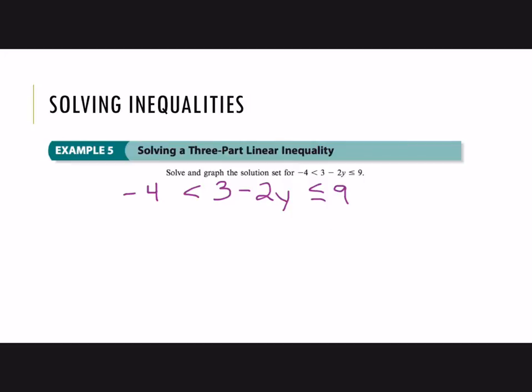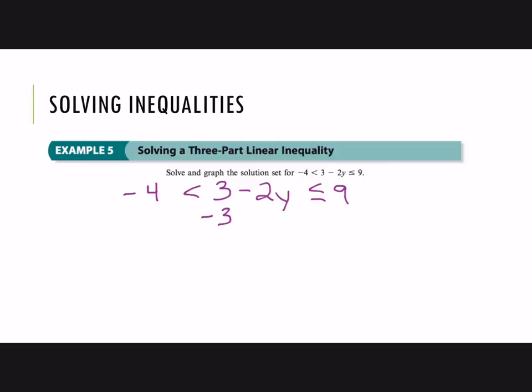Alright, so you would focus on the part of the inequality that has the variable. If that was more than one part, then you would try to combine like terms. And then we'll just proceed as if we're solving for y in this expression, 3 minus 2y. So the first thing you want to do is any addition or subtraction.